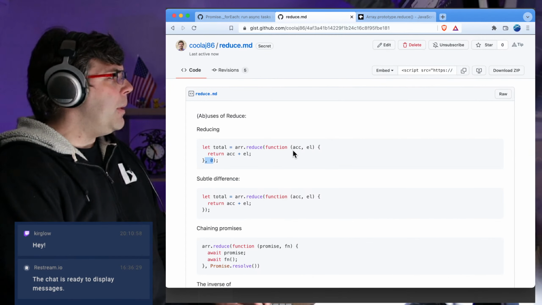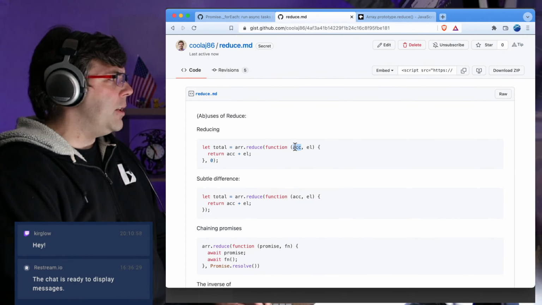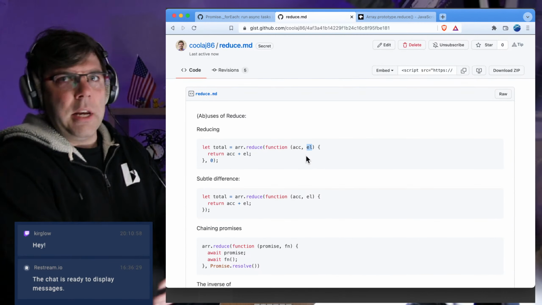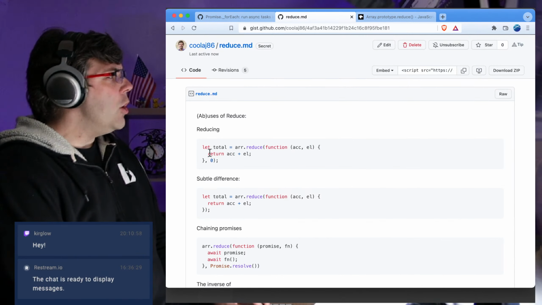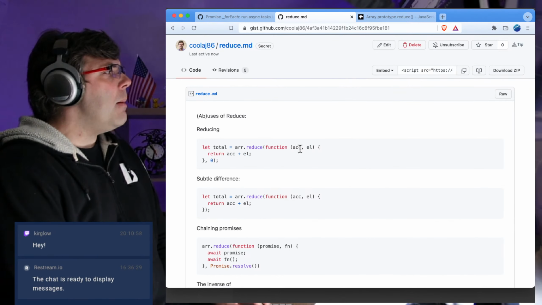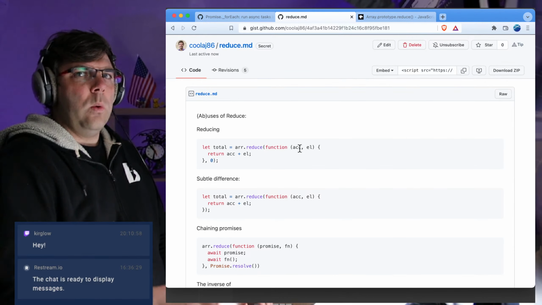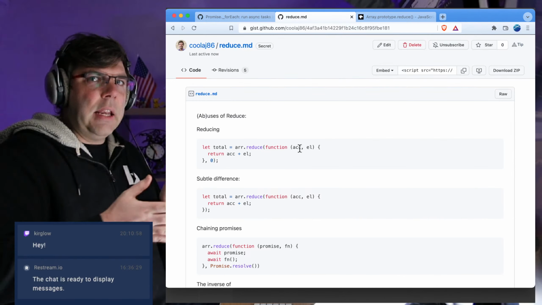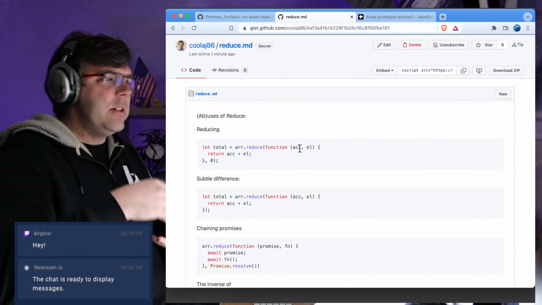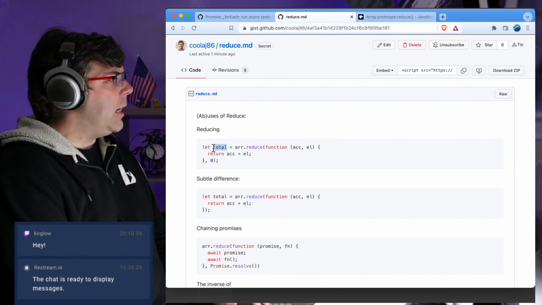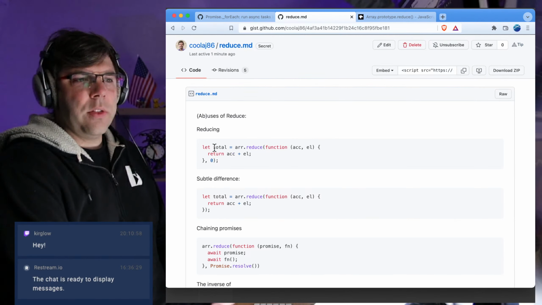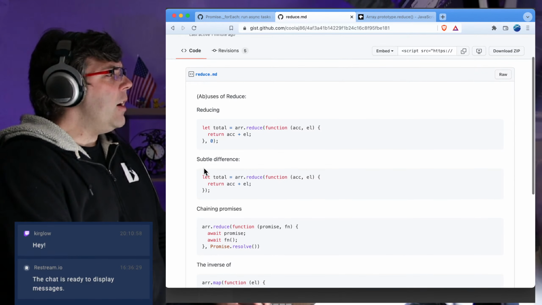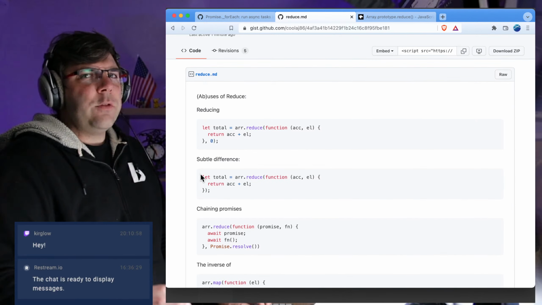Then what's going to happen is that accumulator, the initial value 0, you're going to add with whatever your element is, let's say it's 3 or 5 or whatever. Then you're going to return that to become the next accumulator. This is called folding or reducing. You're taking something and aggregating it together. At the very end, what gets returned is the total of all the things that have been reduced. Now, I would classify this as a bug.